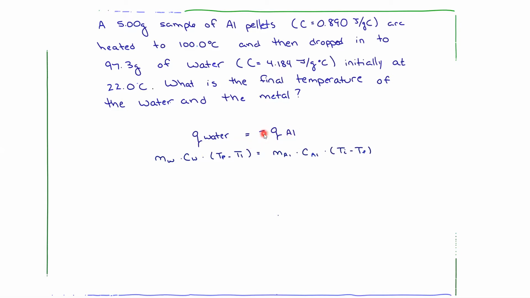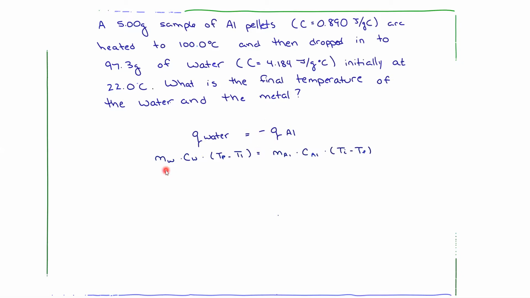And a negative sign is right here. So the way you actually write this is Q of water plus Q of aluminum is equal to 0. And then we subtract 1 from either side, and a negative sign follows whatever we subtracted. So in this case, we subtracted the aluminum. So there's that negative sign there.